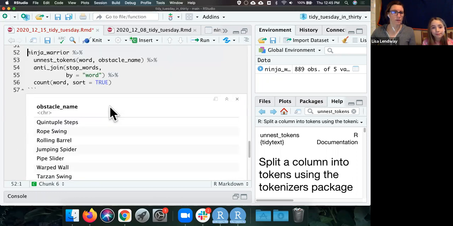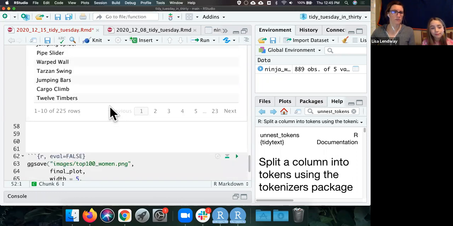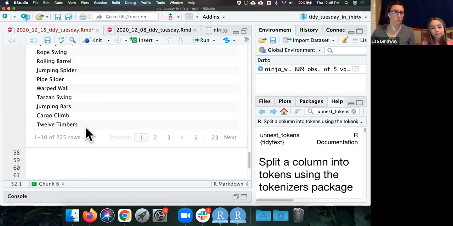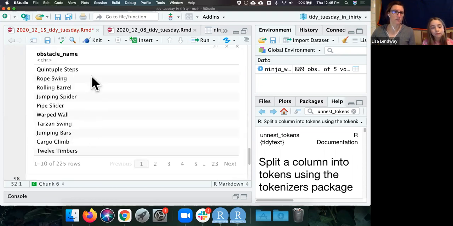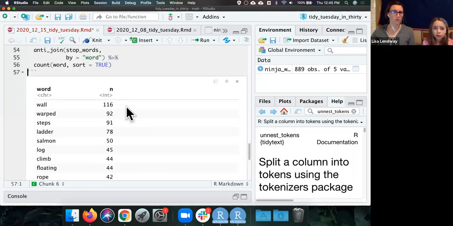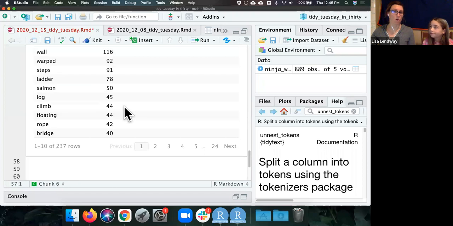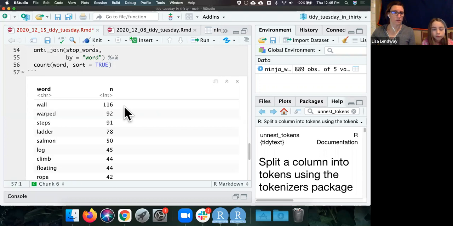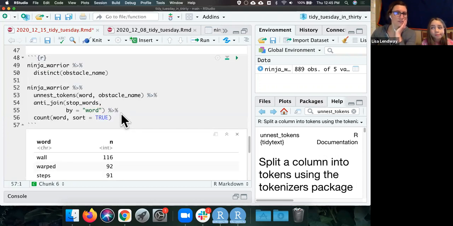Interesting, so that means in the 225 obstacle names, how many did we see had the name ladder or wall? 116 have wall in there. Huh. Okay. 92 have warped. So maybe an interesting statistic would be... I'm trying to think the best way to do this.